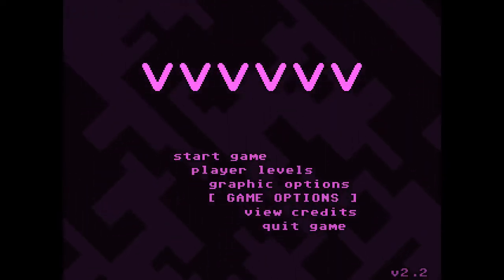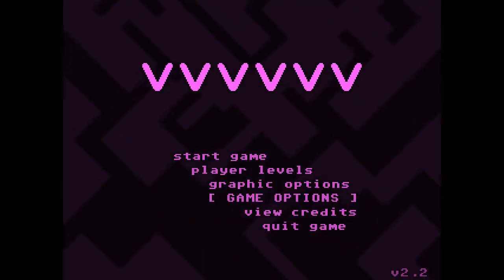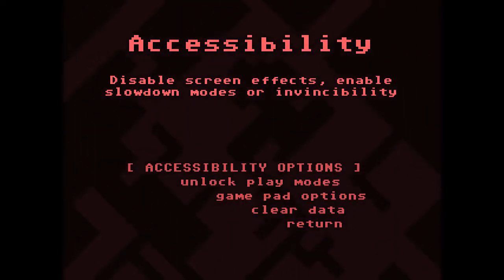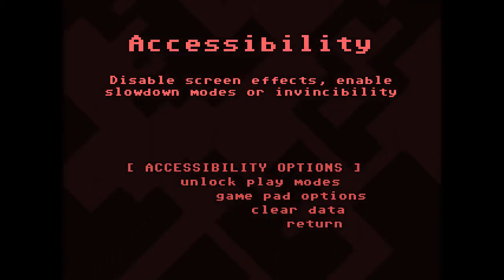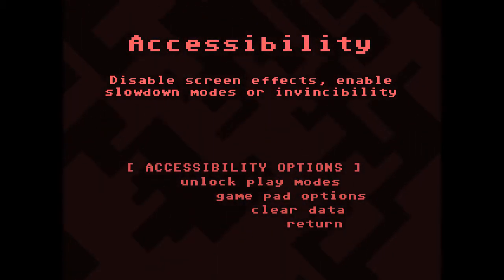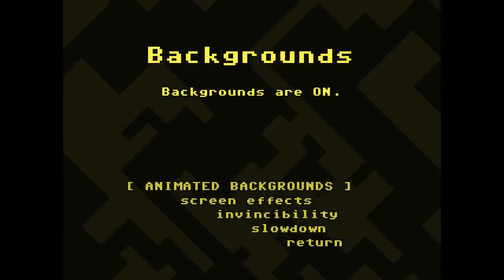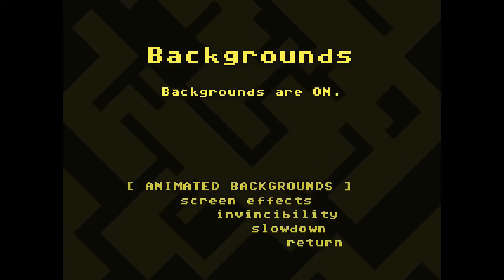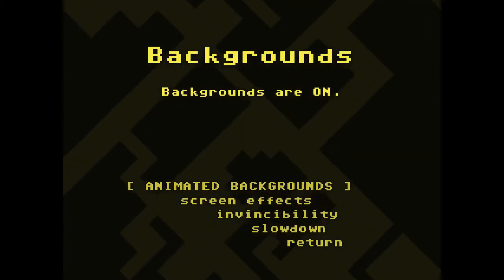Game options. This game, I must say, has some interesting game options. Accessibility options. Now, this definitely is a thing for accessibility. So it is. Some people may see this as a way to cheat if they don't need accessibility things.